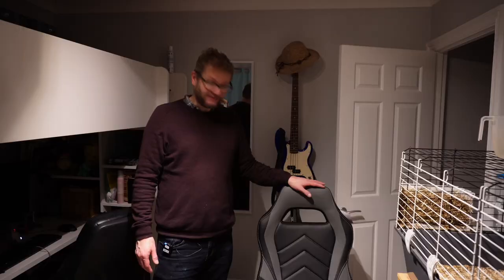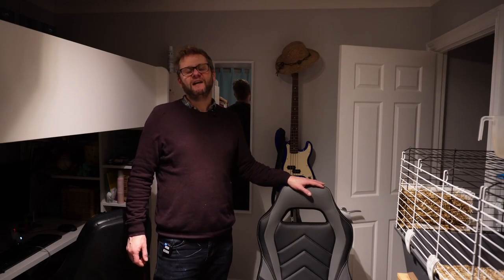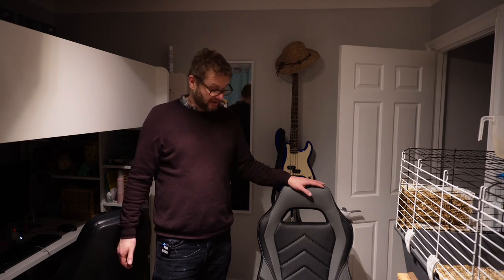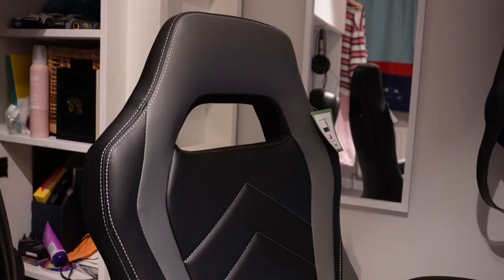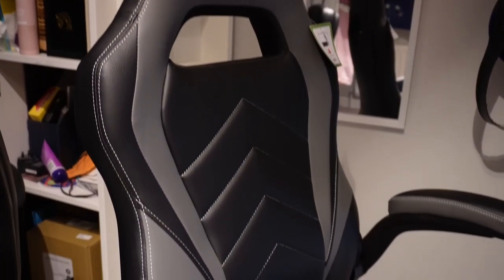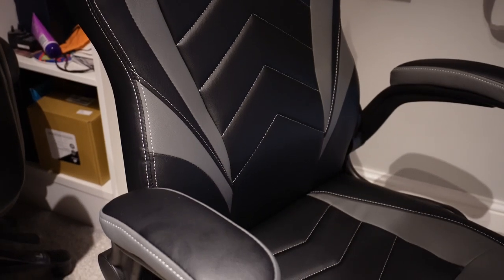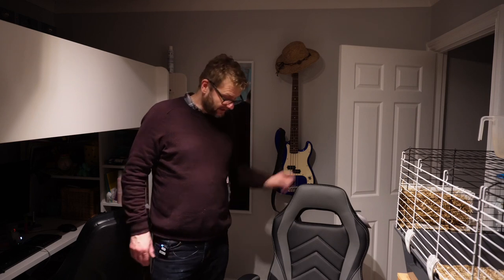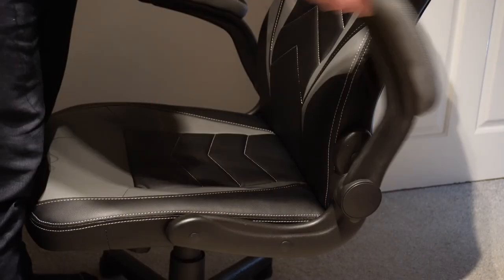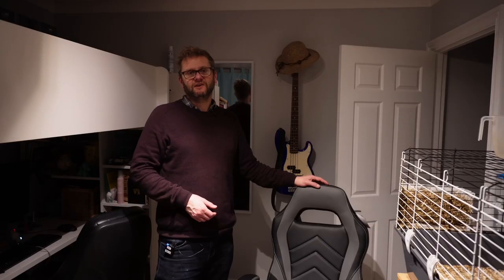So there you go — I've built it. It didn't take long at all; I put the timer on screen for you. In terms of the construction, it didn't need any extra tools. There was an allen key included, which is all I needed. It's actually quite a nice finish, I think, though whether it remains like that I don't know — I imagine this is faux leather. I like little features like the fact that the arms fold up like this, which is great for when you're putting the chair underneath the desk if the arms get in the way.